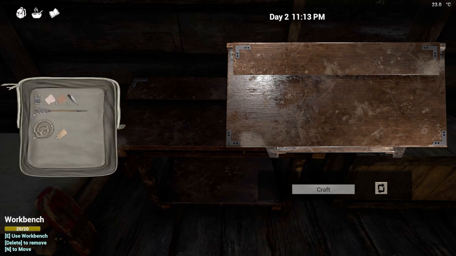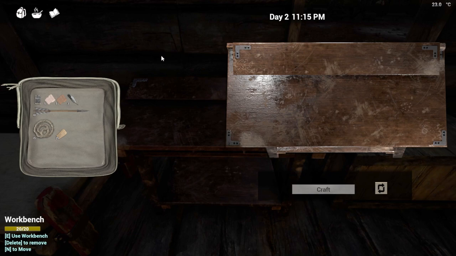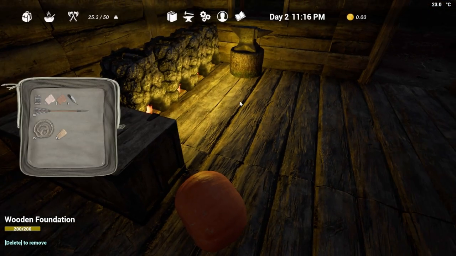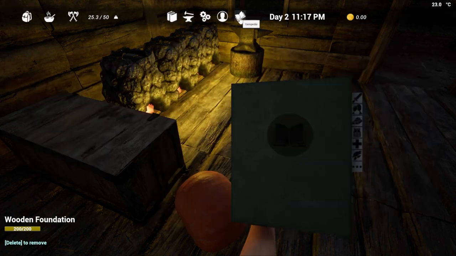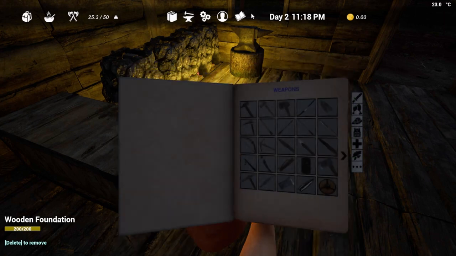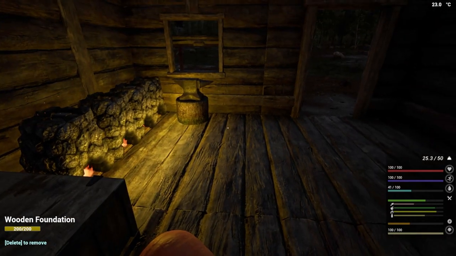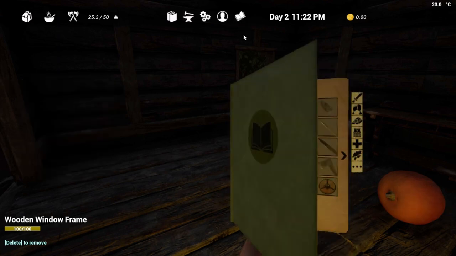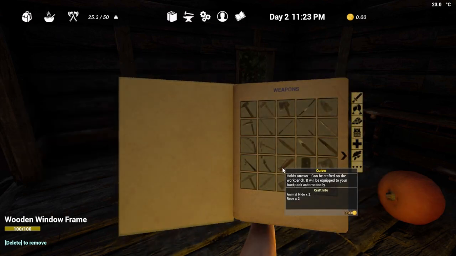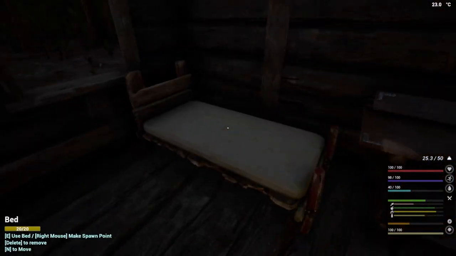And I should now be able to. Oh, I need a quiver, don't I? Oh, I think I need a quiver to put the arrows in. Yeah, no quiver. So, what do I need for the quiver? Say what I do need, light. Quiver, 2 animal hide and 2 rope. Okay, that's going to have to wait. So for now, I'm just going to sleep the rest of the night.